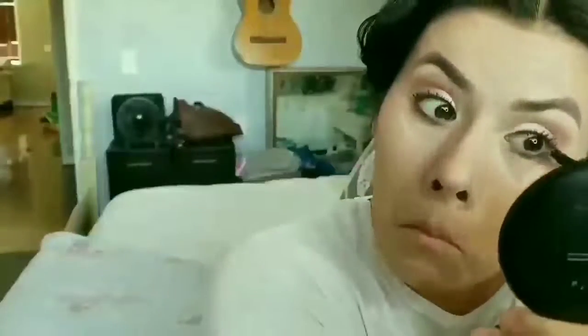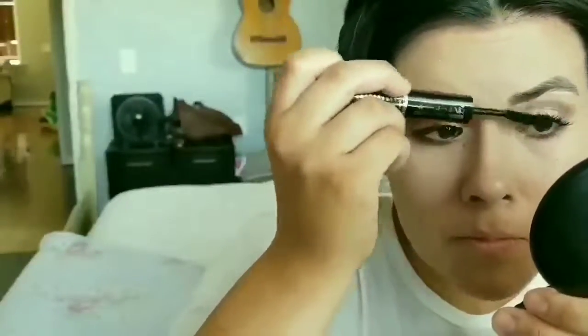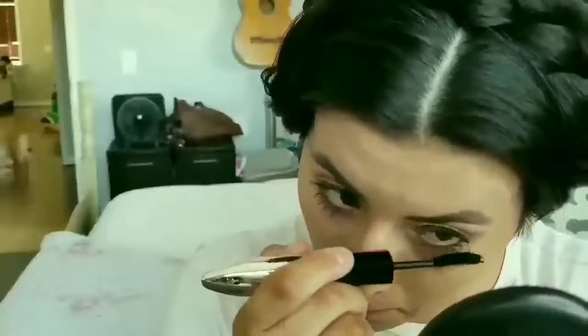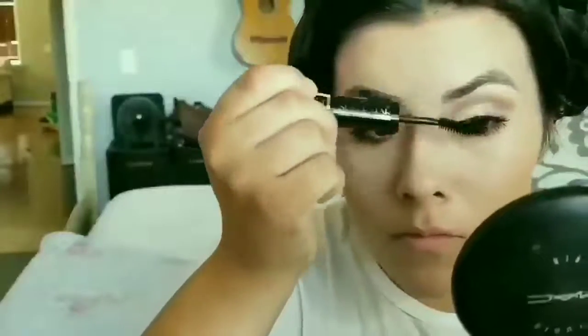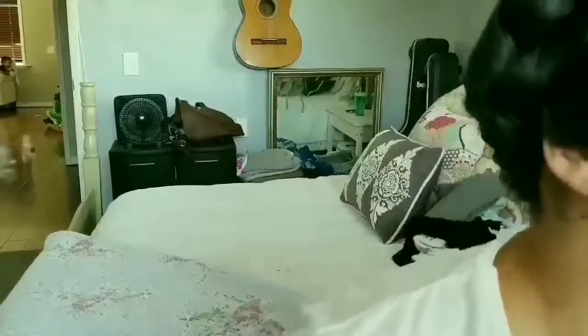And I have so many mascaras, but nothing like this one. And it's waterproof. That's what I like. Especially on the bottom of my eyelashes, they smear. And I've tried other ones that say no smudge or anything like that, but they just end up transferring to the bottom of my eye. And I just don't like that. And with this mascara, that does not happen.